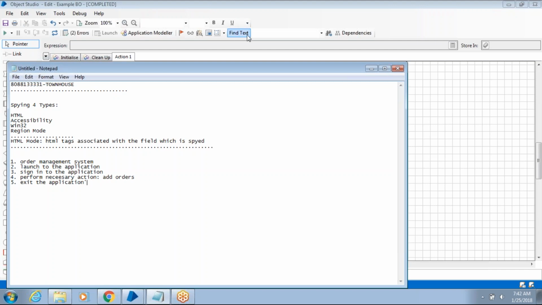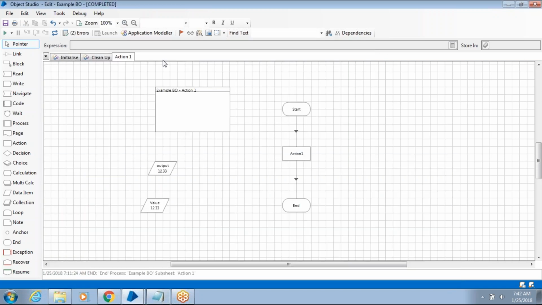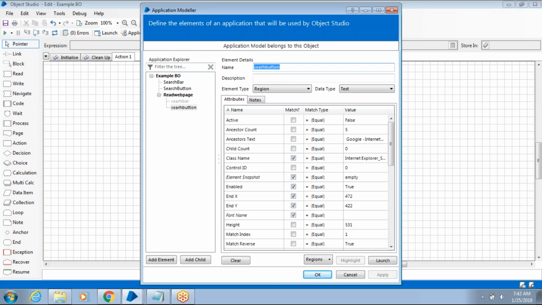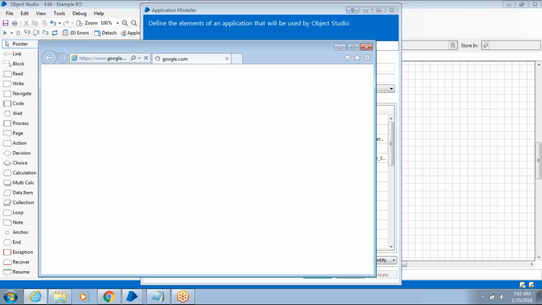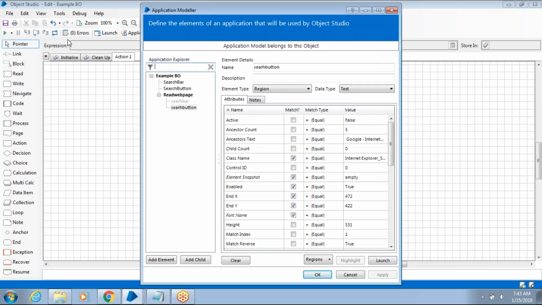Now, if you see here, I haven't told you one more important thing. Let me refresh. If you look at the application modeler, there is something called the launch button. The moment I click on the launch button, you can see that here it is becoming detached. I don't know whether you guys noticed it or not.